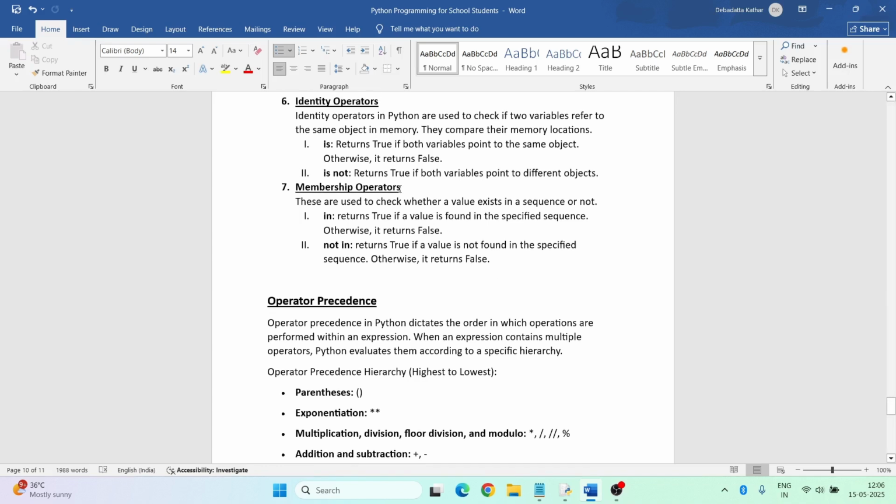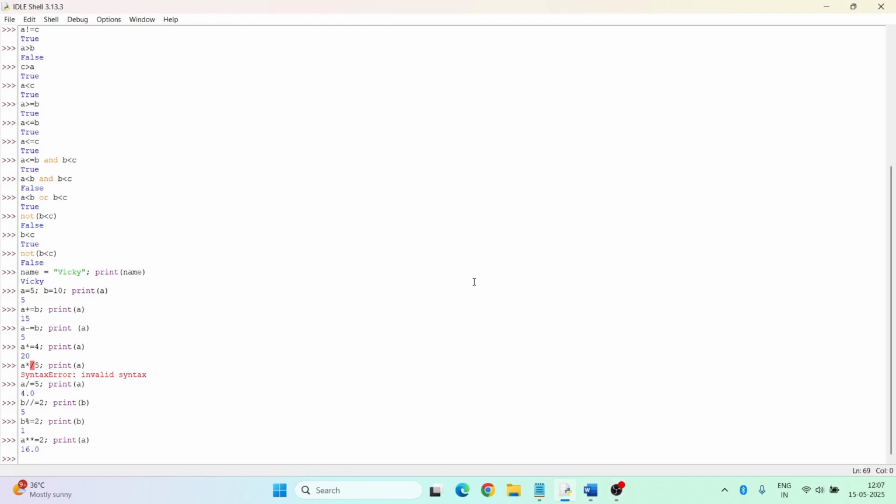We have two identity operators, one is 'is' and another is 'is not'. Let's see both the identity operators.